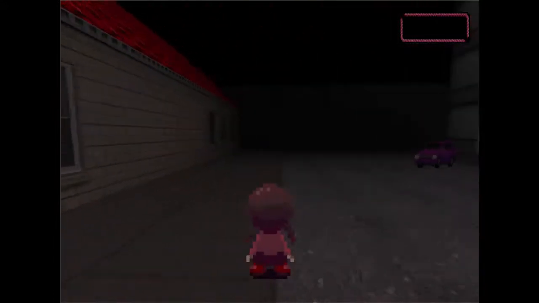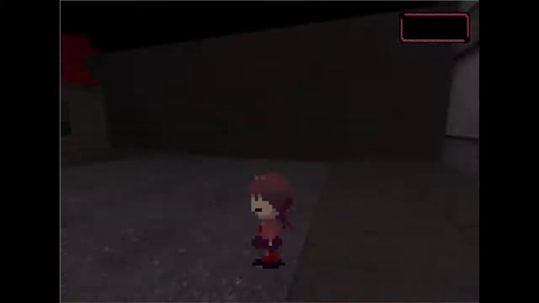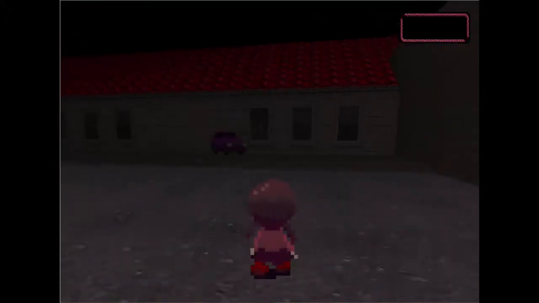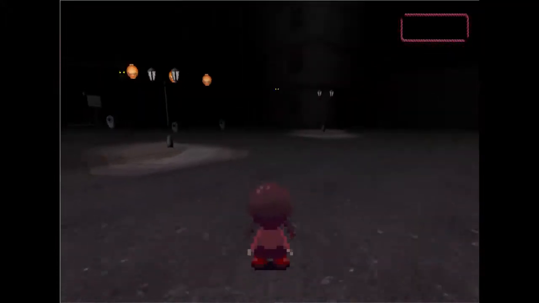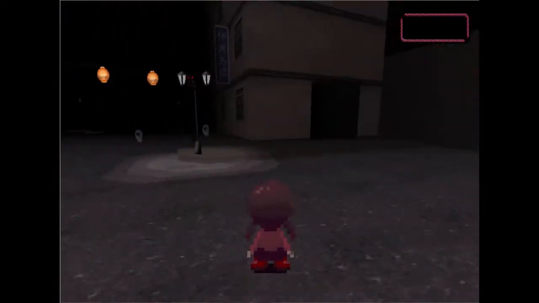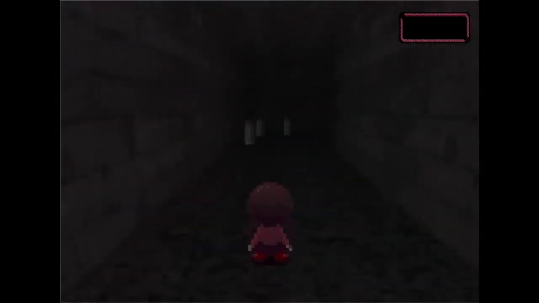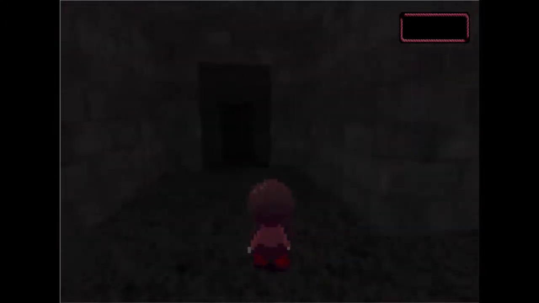Oh, are we supposed to go inside this building here? What happens if we get hit by a car? I'm guessing we die. I'd rather not get hit by a car. I don't know what life is in this game, but I'm guessing. Fuck this. Oh god. Alright, here we go.